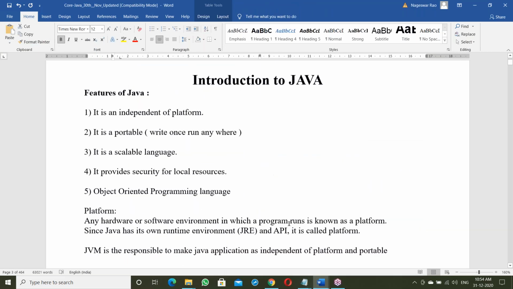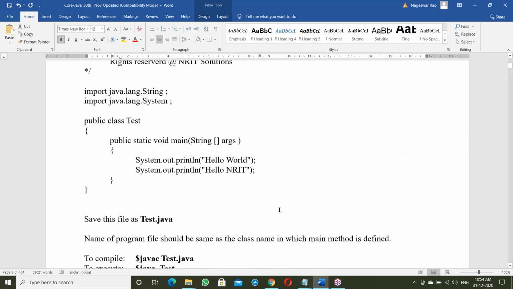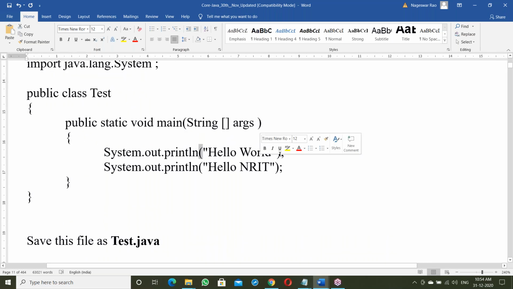Yes, a Java program, some syntax. Suppose a program starts here and ends here. Suppose some main method starts and ends like this. Next, there are open brackets and close brackets, open double quote and close double quote, right?